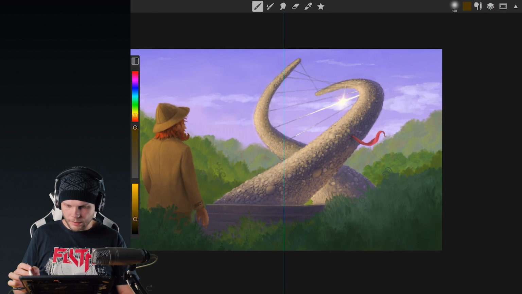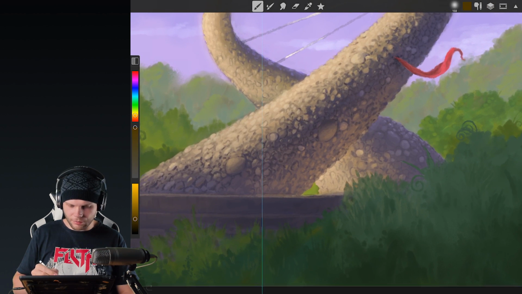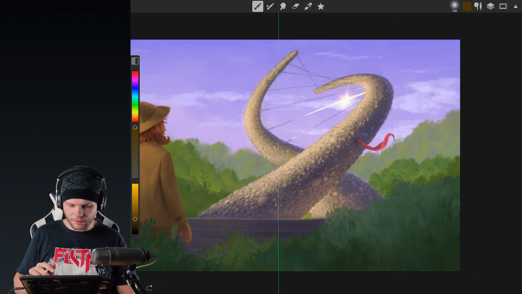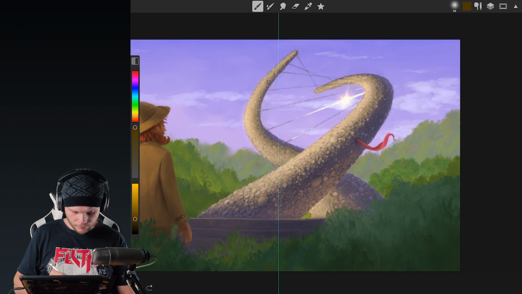How about that? Some cool shine I added. I created this layer just to add some lighter strokes in the shadow to make it a bit softer, but then I moved on to the brighter part and added some cool shining effect. I think it's pretty cool. We are working in digital after all, let's use that.